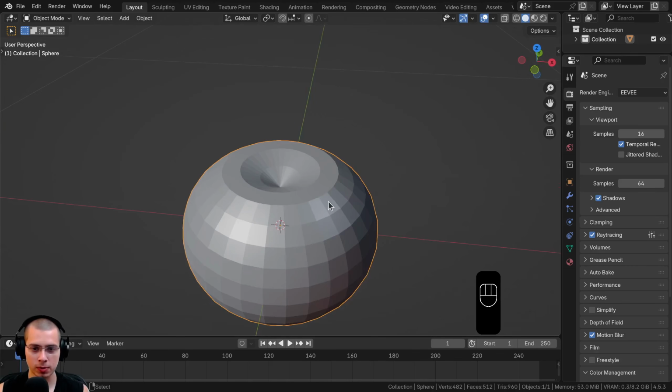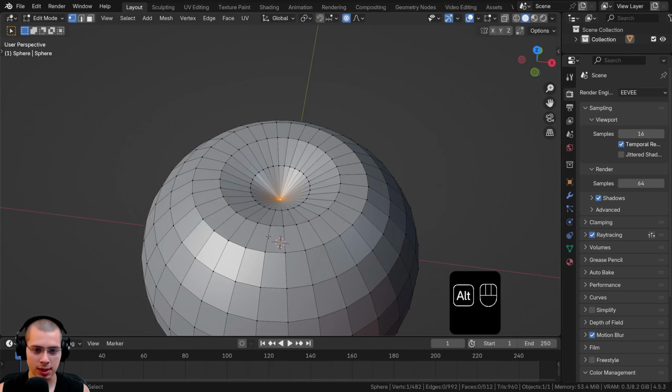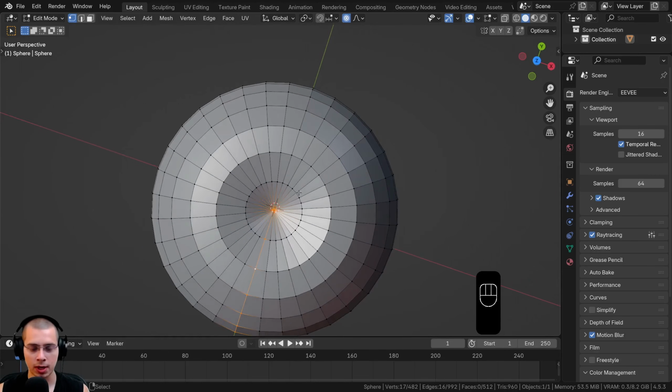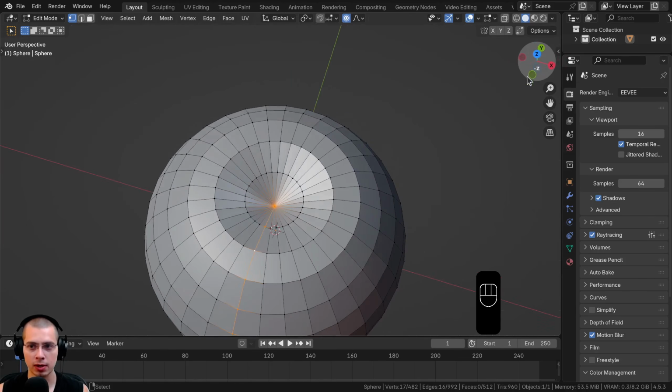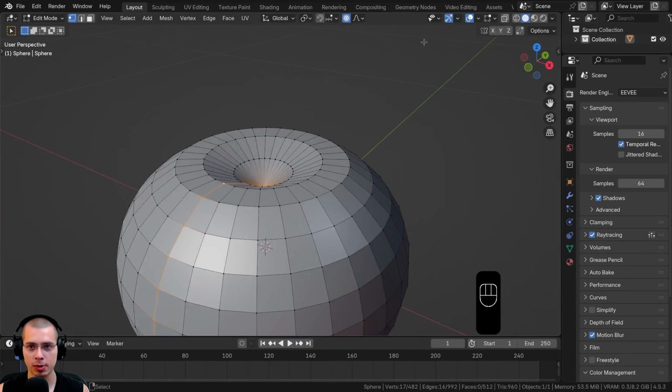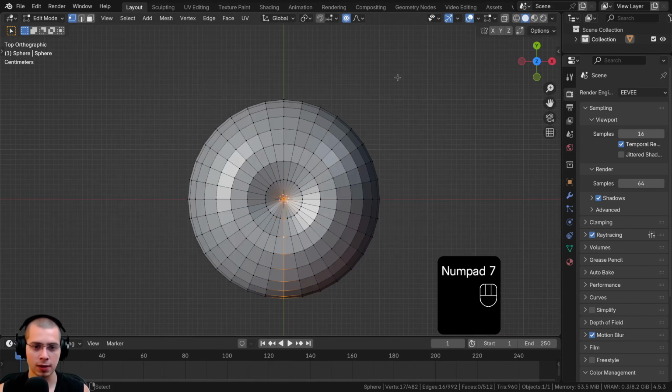However, we do want to create those vertical creases. So what I can do is hold down the Alt key and then select a loop here. Now let's navigate to top view, and you can actually hit the 7 on the number pad to go to top view. Or if you have the little gizmo here, you can click and drag around to see the gizmo. If you don't see the gizmo, you can click on this little icon here to see the gizmo. And if you click on the top Z, that is going to take you to top view, or you can press the 7 on the numpad.